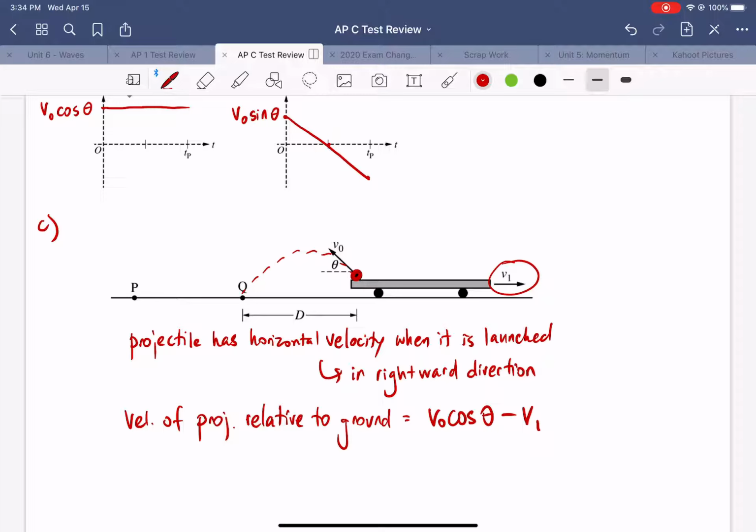So I'm treating sort of forward, so to speak, as the positive direction here. So we used a positive velocity in the last section, so I'll be consistent with that and call the velocity of the cart negative. So as long as you are subtracting these two values, you should be fine there.